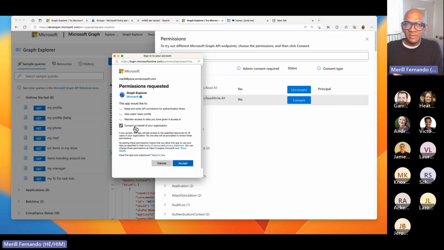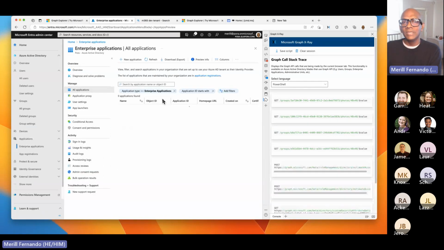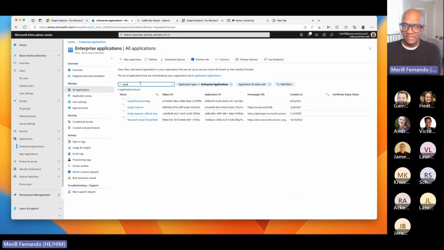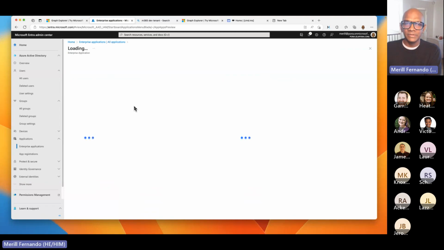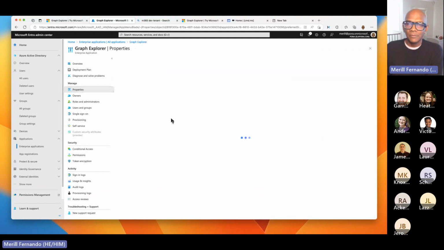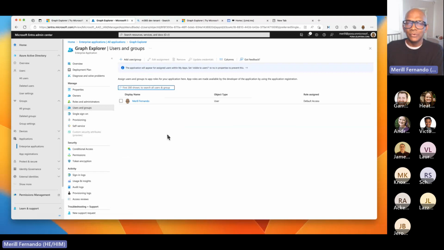But sometimes you have a team of people and you want to give all of them access. What you can do is go to the permissions for Graph Explorer in apps, and you can limit who in your tenant is allowed to use Graph Explorer. So you can search for Graph Explorer here, and here you can limit Graph Explorer to just a bunch of users that you want to limit the access to. So you can say assignment required, yes, and then you can assign the users that can access the app. So if you go to users and groups, you can limit who can access Graph Explorer.